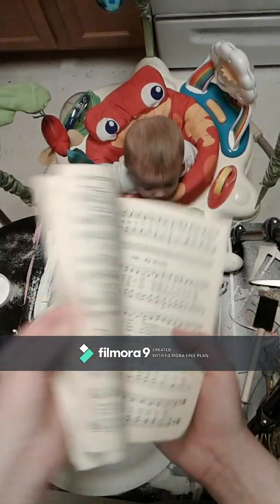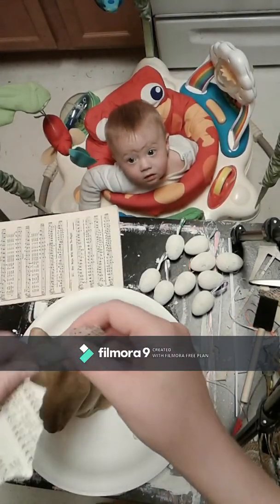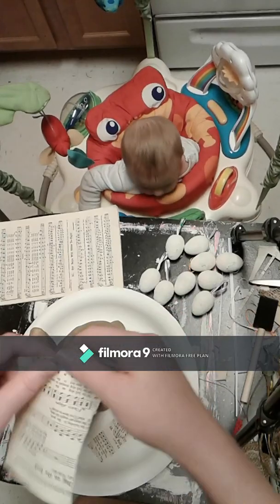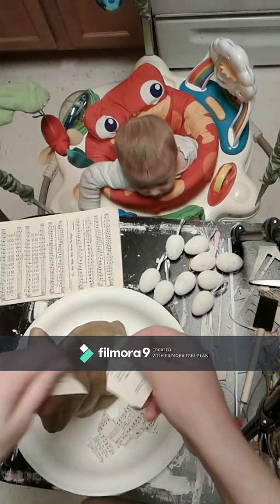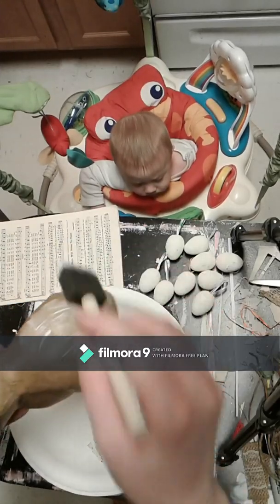And I'm just using my Mod Podge and my old songbook that I got from the thrift store and tearing that into small pieces. This is really thin paper, so it's easy for me to put onto the bunny. But I suggest if you're using thicker paper that you cut it into smaller pieces. You could use an old book from the thrift store or tissue paper. Even old napkins would work too.